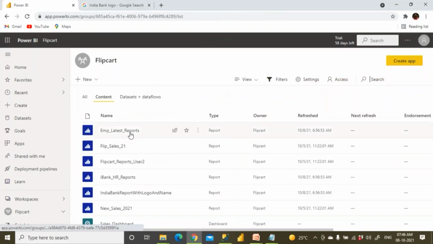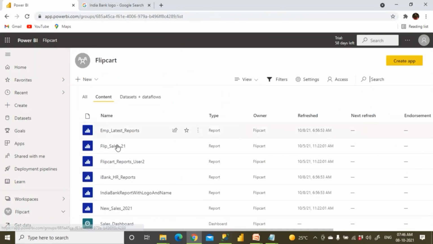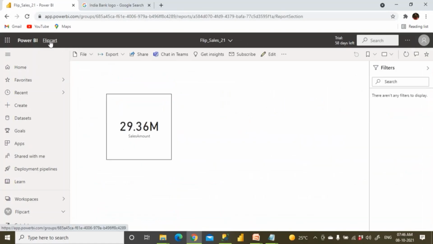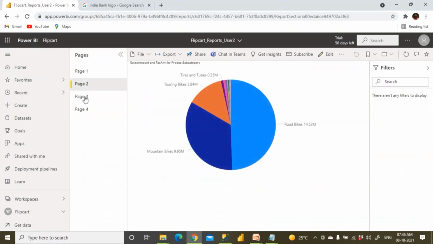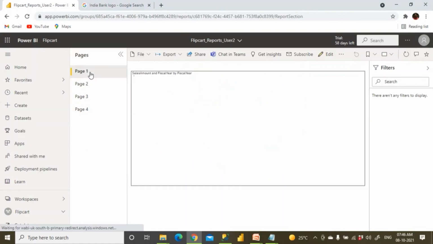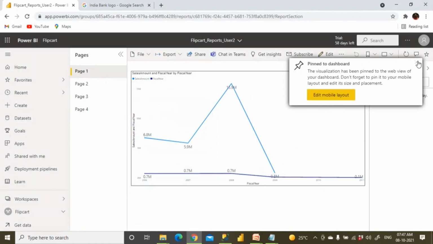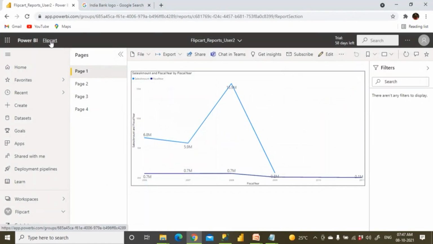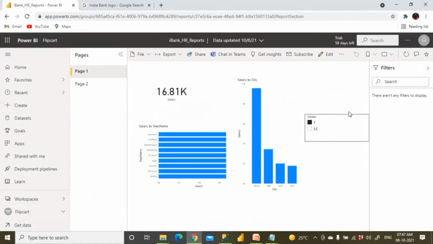Where is the slicer? Did I create a slicer anywhere? Slicer is not here. You can have this visualization. For example, simply click on this, it is going to be added there, right? Now we have a slicer. Have you seen this? When you click on this, you should be able to get a pin. Pin means it is going to be part of the dashboard.